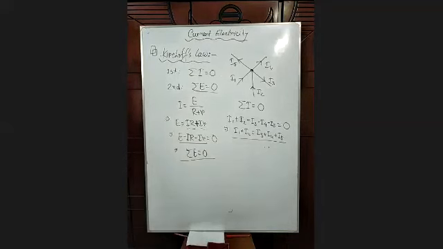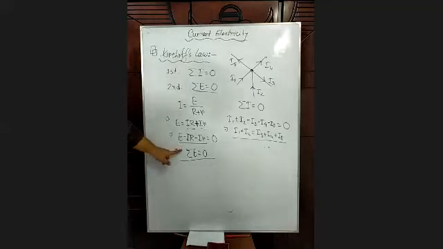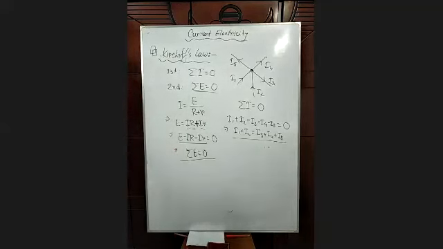Because IR, the product of current and resistance, is equal to the voltage. You know that from Ohm's law. And E is the electromotive force, also known as the voltage. So the summation of all voltage or the summation of all electromotive force in a certain loop is considered as 0. So these are the two laws which are very important to us when we solve Kirchhoff's circuits, as well as uses of Kirchhoff's law in other circuits.